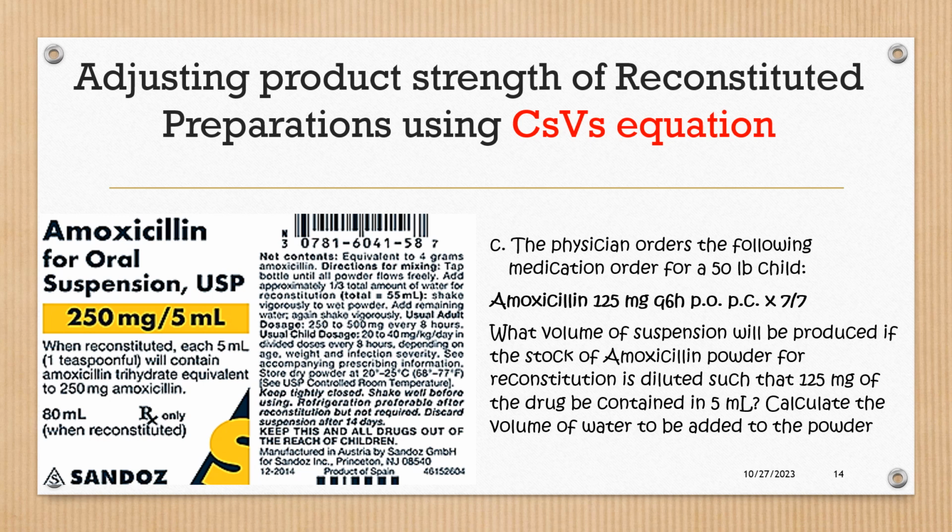Now, when you look at the CsVs equation, let us see how we could go ahead and respond to this same question. So you can pause the recording at this point and think about it. What will be your stock concentration? What would be the volume of your stock? What would be the dilution? And what would be the concentration of the dilution?